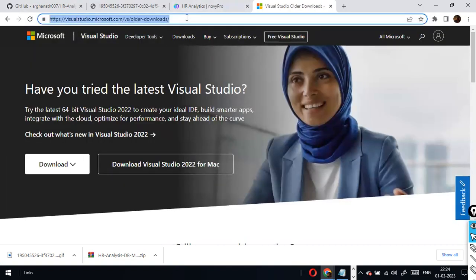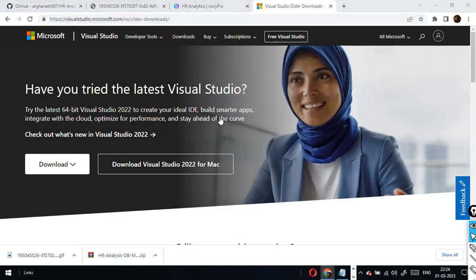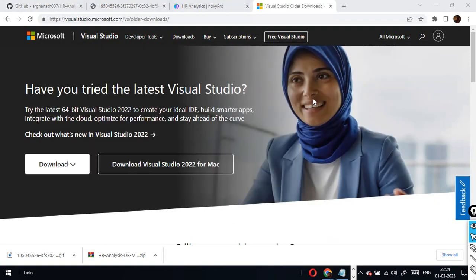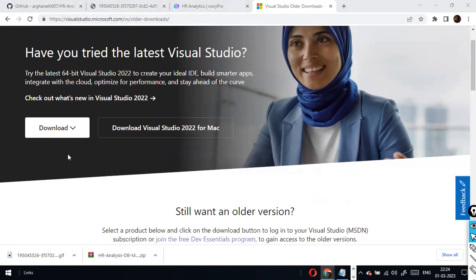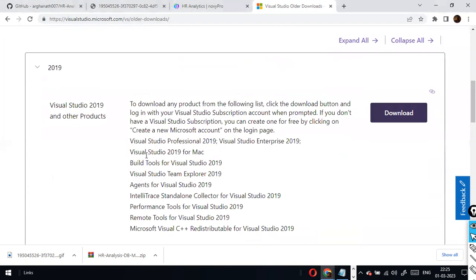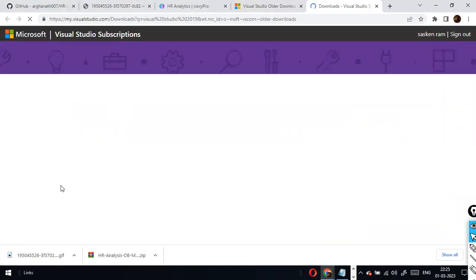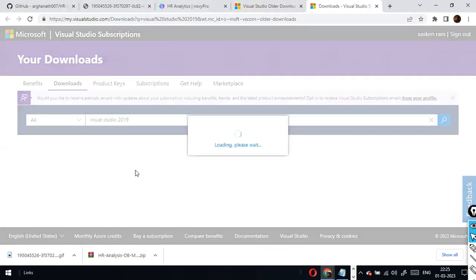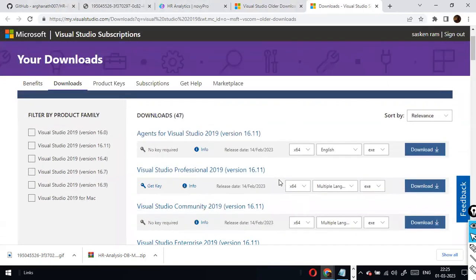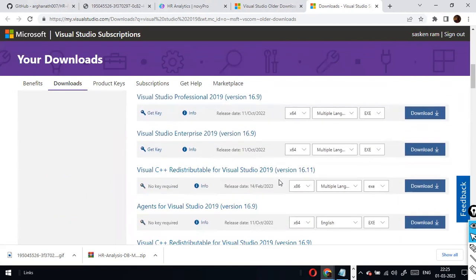Yeah, good. So what I will do is I will share this. You can keep it with you. You can save it in your system. When you click on the download, or if you scroll down here, you can see 2019. Better you can use 2019, old is gold. You can click on download. It is very stable. Don't always try the very latest version. It'll cause some problems. And here you can find the latest version.